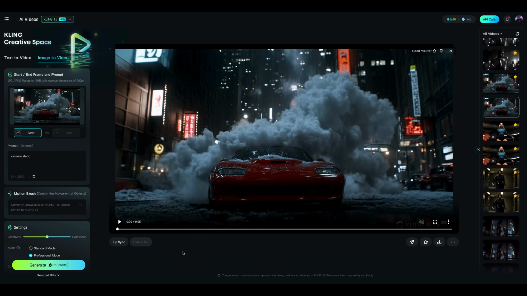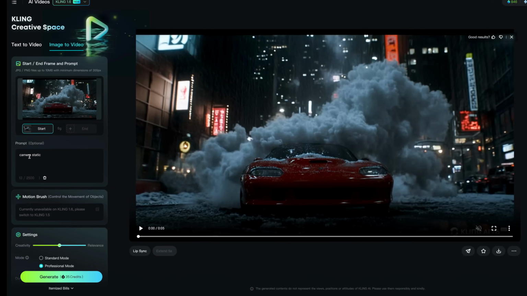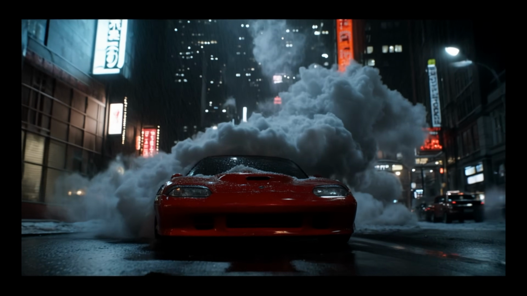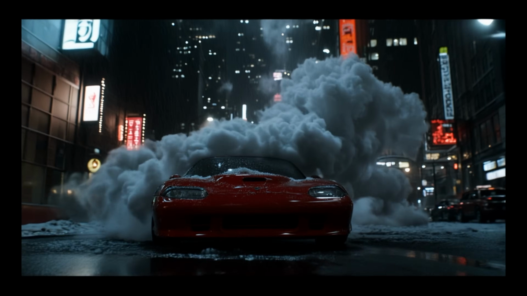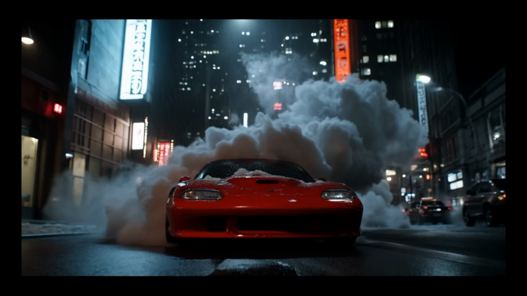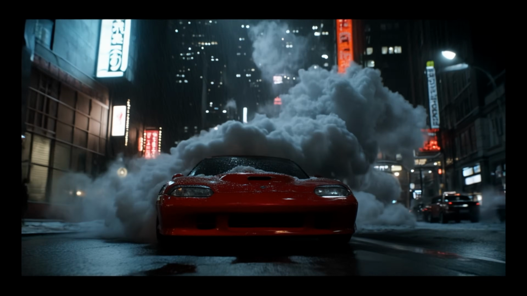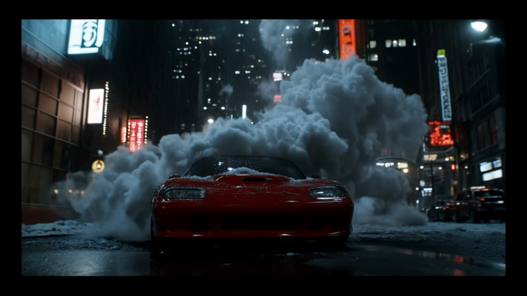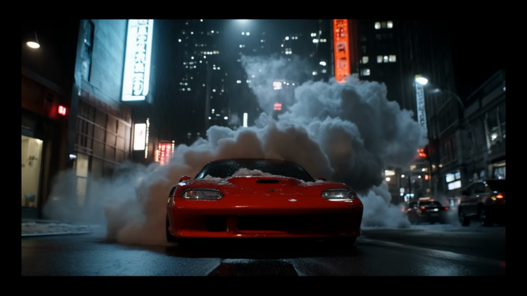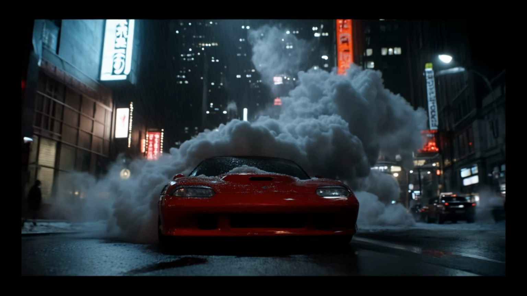Now here's a version that didn't follow the prompt exactly. The prompt says camera static, and when you look at this video, the car is riding through the street. Now again, I can see how that could be a bit confusing to the AI because the camera's tracking with the car driving, right? So the camera is static, it's not moving around. I mean, it's tracking. Maybe it's kind of the same thing, but I was expecting the car not to move or the camera to move, but that one didn't really go how I planned.